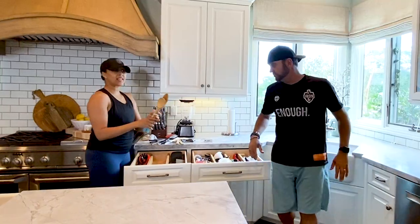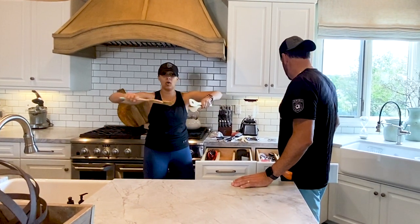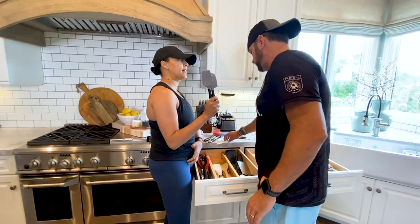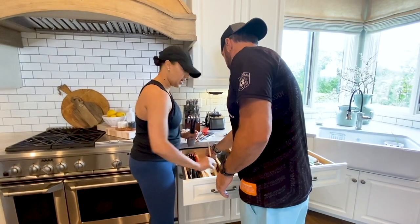Okay, that's good. When I think of these, I think of prepping the salad. Like putting the salad in the bowl, or they are. See, I think of these as cooking. I use these to cook. But I use these too, I use those as well. You do? Oh, I see, he does.